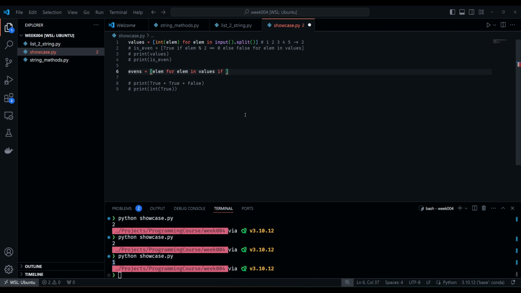But can we use the line that we have, is even, which is true if the element is divisible by 2? Yes, we need to put it here. So if element is divided by 2, then you want to put the element. Now let's print the evens.